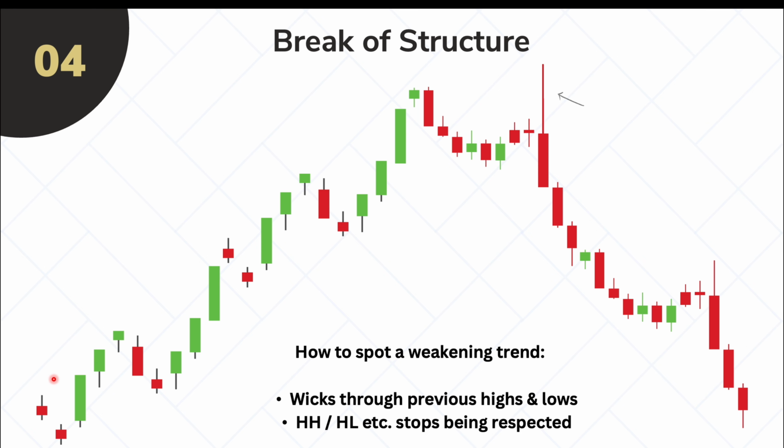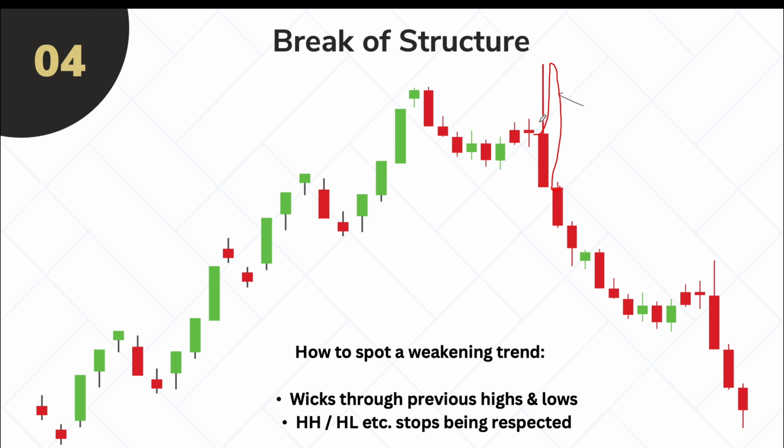What you see in this uptrend is clear higher highs, higher lows, higher highs, higher lows. And then right here, at this piece of price action, you see this massive wick upwards. Remember from the candlestick video, price starts here with the open. It goes all the way up, but then it goes all the way down, closing right here. So there's lots of sell pressure here.